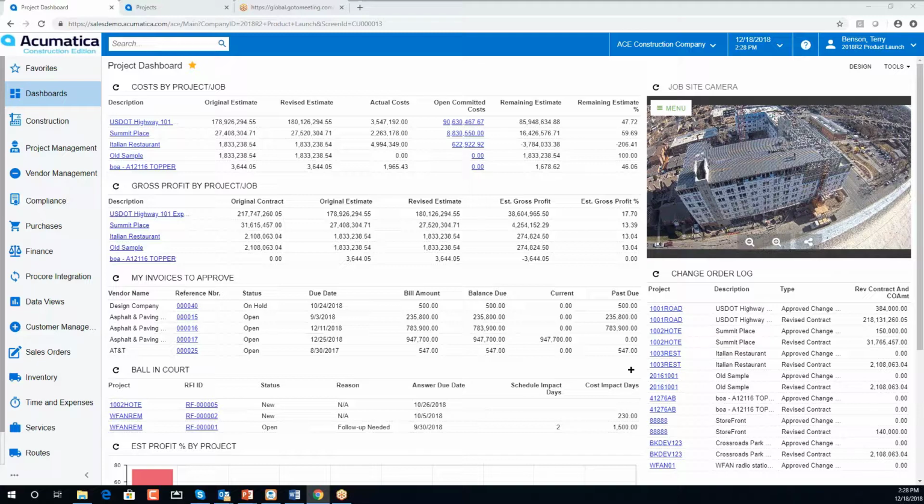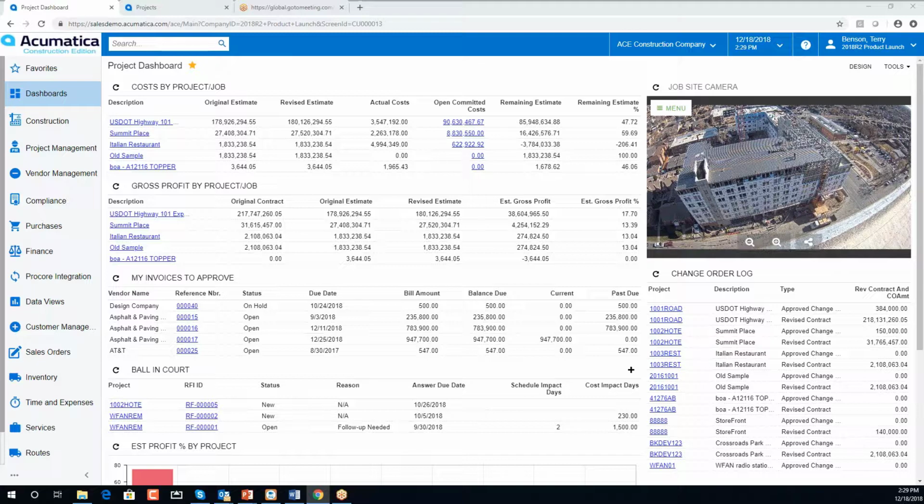What you're looking at here on the screen, I've already logged into Acumatica, and every time you log in, you have a home page that you log into. In this particular instance, we're looking at a project dashboard. And the Acumatica Construction Edition is a cloud offering, as Mike previously mentioned. It's built specifically from the ground up for a web environment, and it's a role-based construction management offering that we feel is intuitive and very easy to use, which I'm going to show you here as I walk through the presentation.